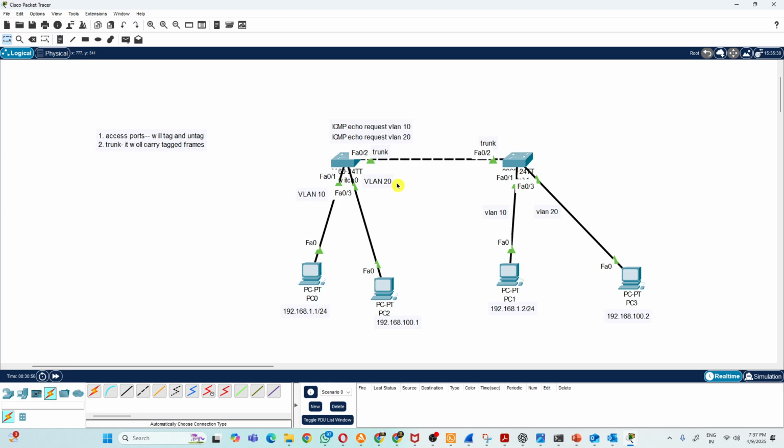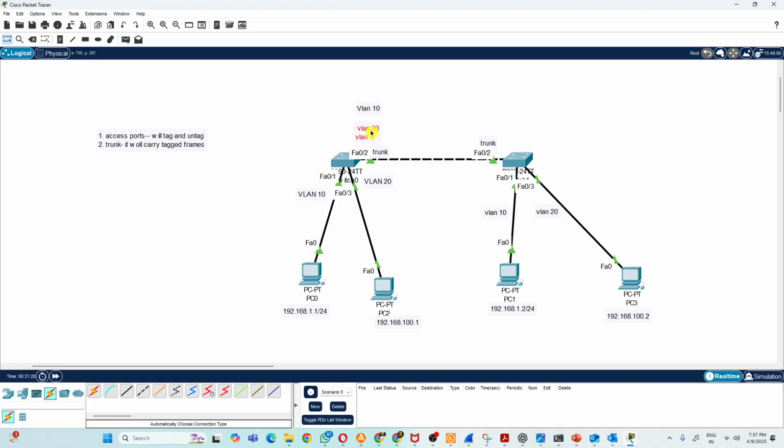Do you see any other VLAN? There is another VLAN also. What is that? VLAN 1, yes, very good. By default VLAN 1 is also there, so that VLAN 1 traffic it will also allow. Understood everyone?